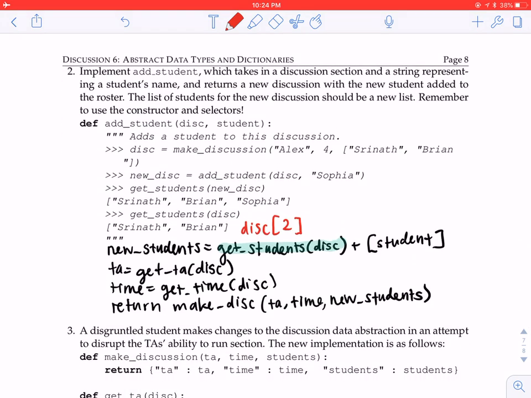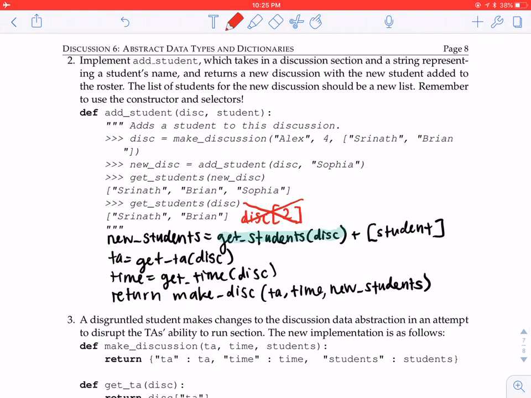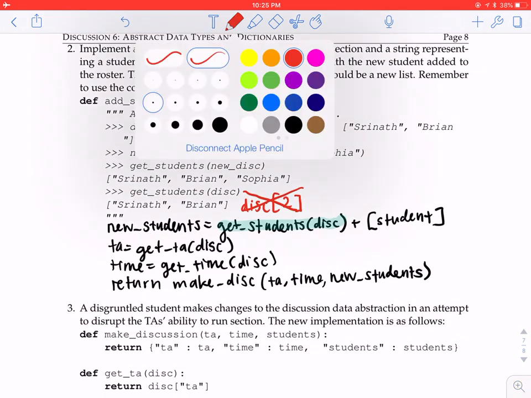And so if you said disk of 2, this would give you the students list, but this would break the abstraction barrier. So this is not a good example, but I just want to illustrate to you how the abstraction barrier could be violated in this case.